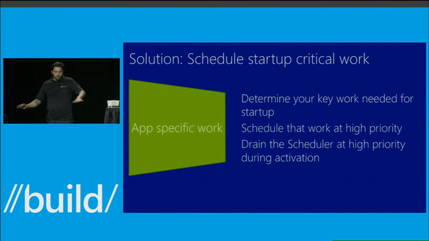This is a similar pattern that you might see in some of our Bing applications, where it loads up really quickly, you see where you were, and then it does a network refresh. You can actually control that in your own applications, on how you want that end user experience to happen. But you really need to identify what that critical work is first. And then once you've looked at that work, you need to schedule that at a high priority.